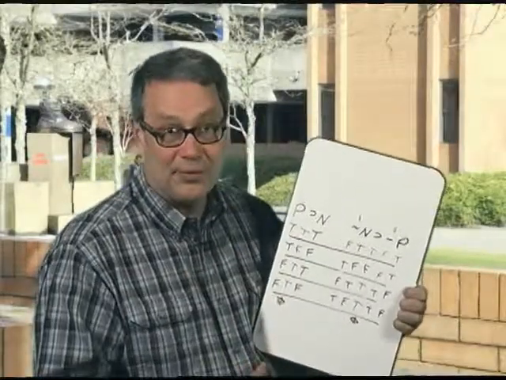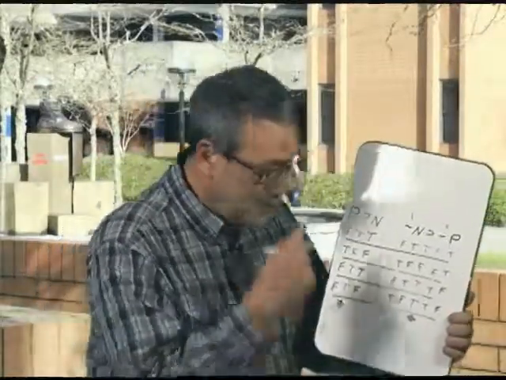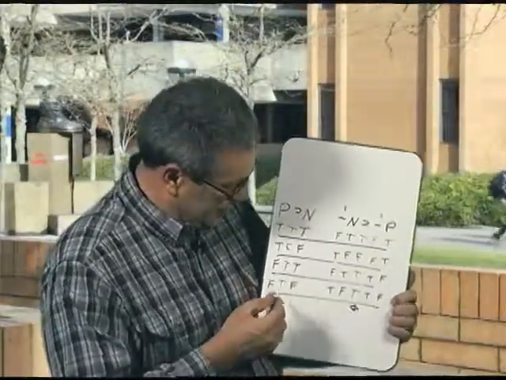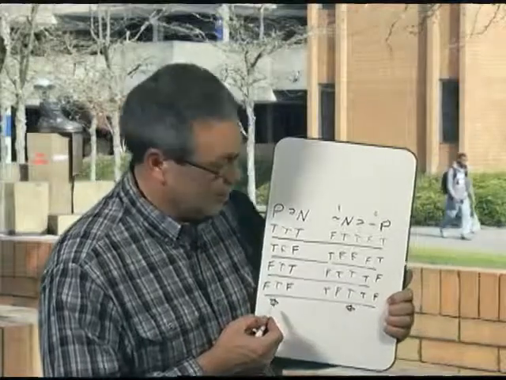Now we've got a complete truth table. Now, what we need to do is a couple things here. Now that we've got the truth table all set up, what we do is we read it, and we're really only looking at the main operator columns.